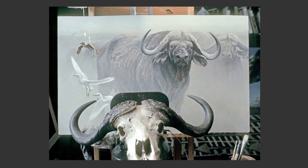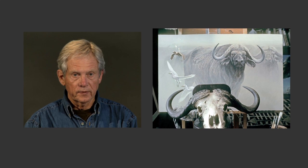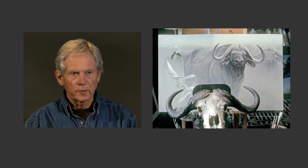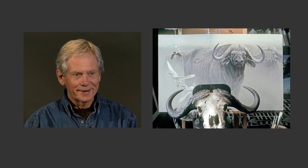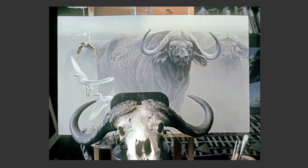I happen to have a buffalo skull. The face of the buffalo comes from a whole bunch of different buffaloes, and every buffalo has a different face. Every bald eagle has a different face. Some buffalo look really just stupid and bovine, which is natural because they are bovine. But this one I think looked really handsome. Raggedy ears, he's been in a lot of fights and so on.